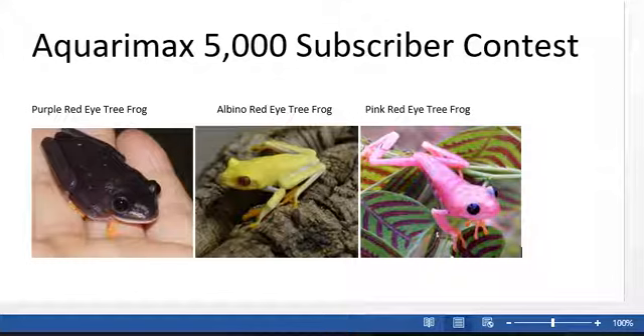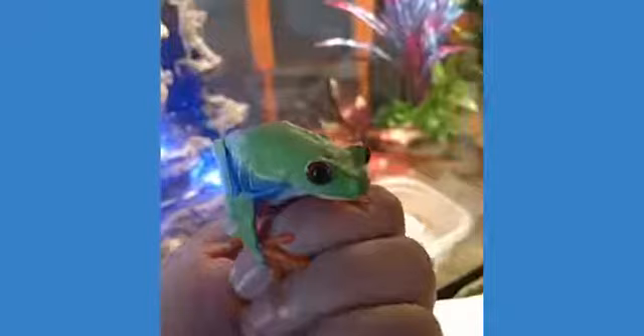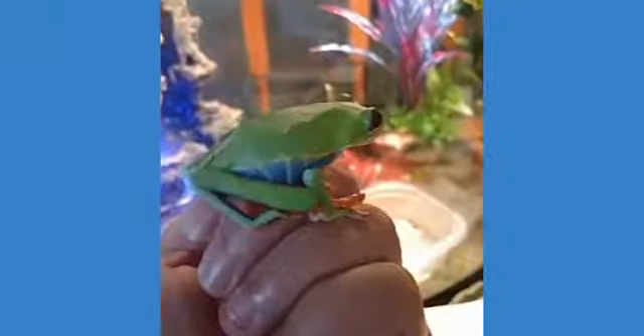I think I love the red-eye tree frogs because they're just so colorful and so vibrant. Okay guys, so this is Poppy — she is my regular red-eye tree frog. I've only had her for about a month, but she was born in March of 2017, so she's not even a year old yet. She's pretty much fully grown and she's not going to get much bigger than this. She doesn't like the camera, so I keep trying to get the angles where you can actually see her.